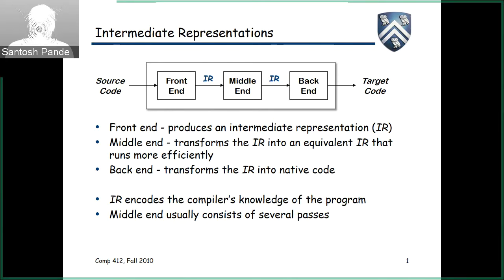The middle end is where a lot of the action happens, which is very interesting. It transforms an IR into another form that is sometimes closer to the machine.